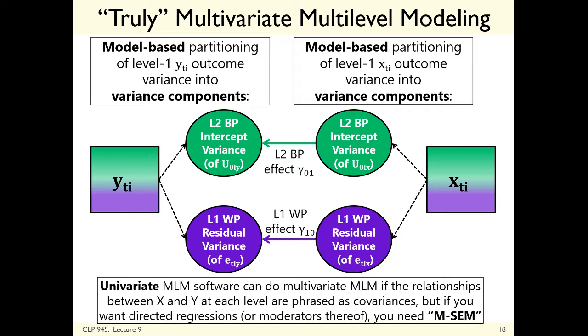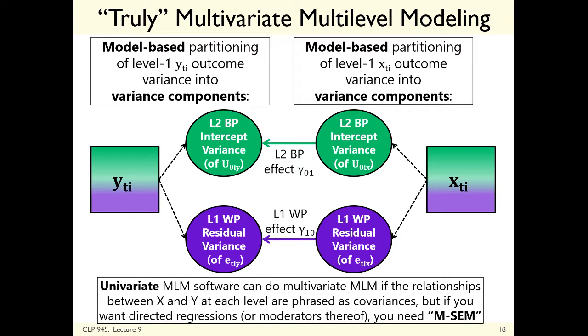And these can be either undirected arrows, which are just covariances. You can do that in SAS, which is the example I want to show you. Or they can be directed arrows in which you have one random intercept predict the other. That, you need software that is capable of doing multivariate analyses, and this is where it gets its name. So this model that I've depicted here graphically can be estimated using single-level structural equation modeling. And Jonathan's going to show you this using Bayes on Friday. I'm going to show you this in M+ using just regular maximum likelihood.